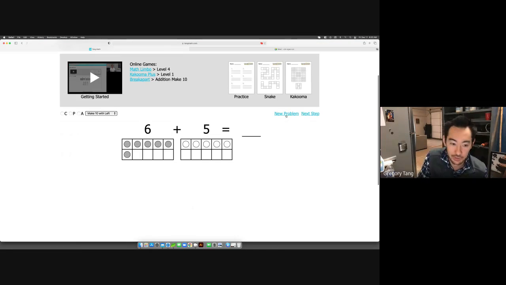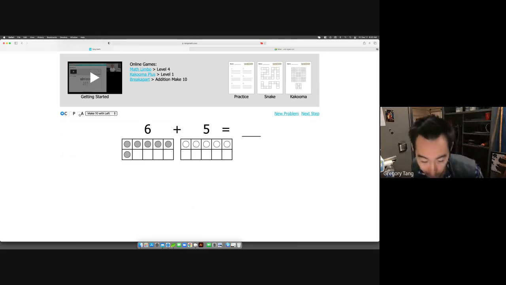Let's do an example together. Over here on the left side, the first thing you're going to see on the screen is C, P, and A. That stands for concrete, pictorial, abstract. So every single lesson or every single concept we teach, we try and always follow that progression so that we can differentiate our instruction for lower levels of learners, okay? All the ones that are kind of on grade level with the content, and then kids that need to move ahead, or at the end of the year when we want all our kids learning things abstractly, okay?